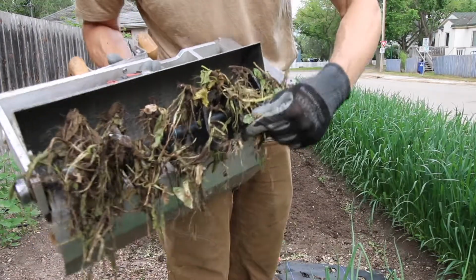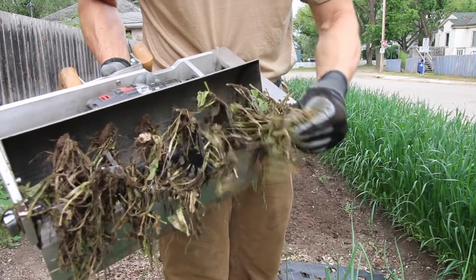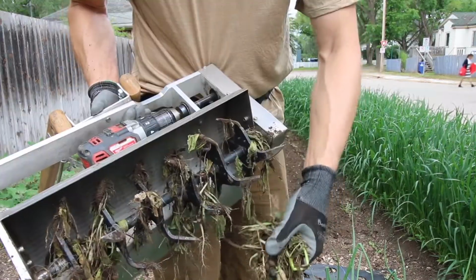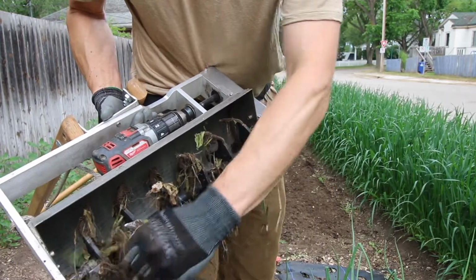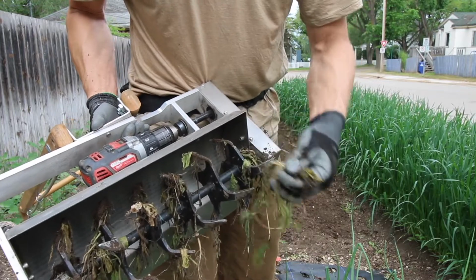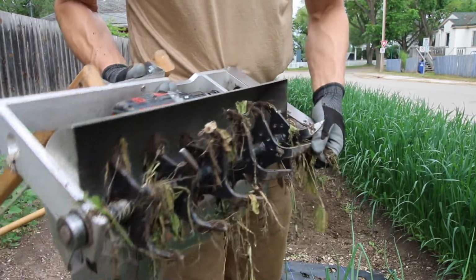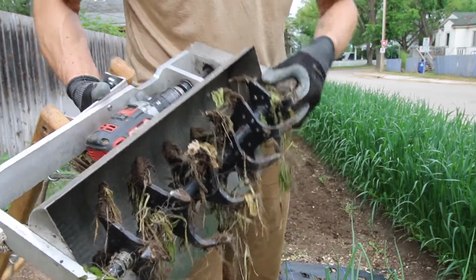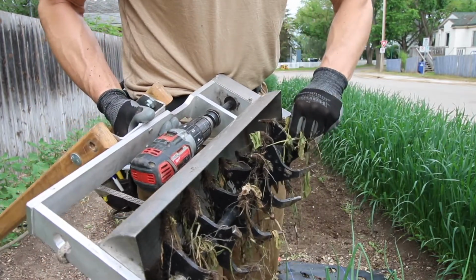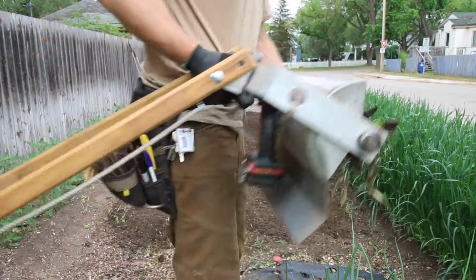This is why I make such an effort to remove all the debris before tilting and before using the seeder. It takes some time to get in there with a hoe and clear all this stuff out, but if you don't have time to wait for it to die and shrivel up completely, then that time is worth it so that you can get in there with the tilter and have a nice clean bed to start off with.